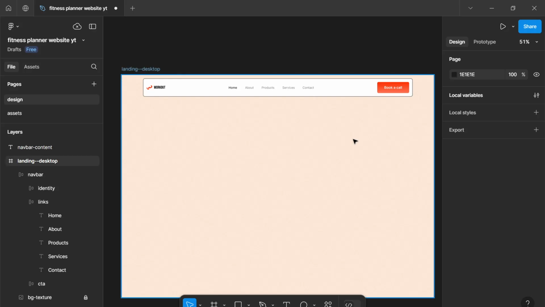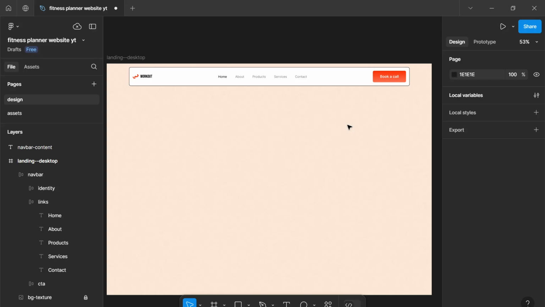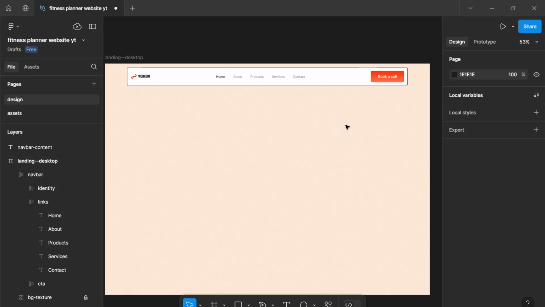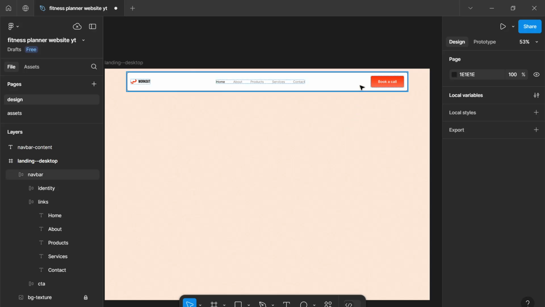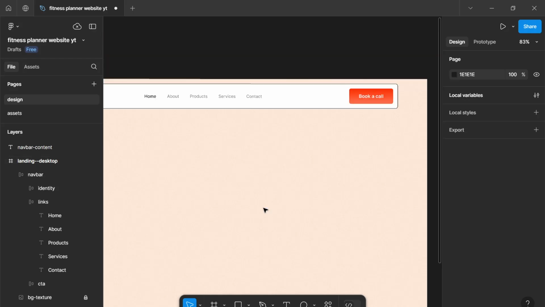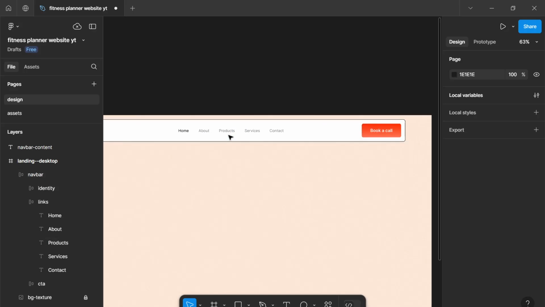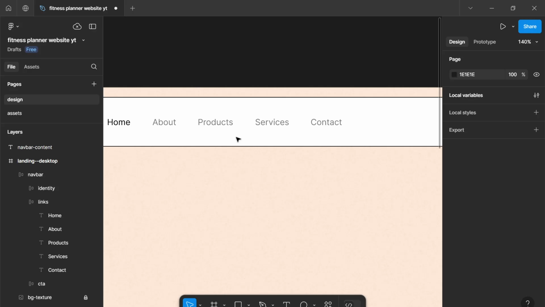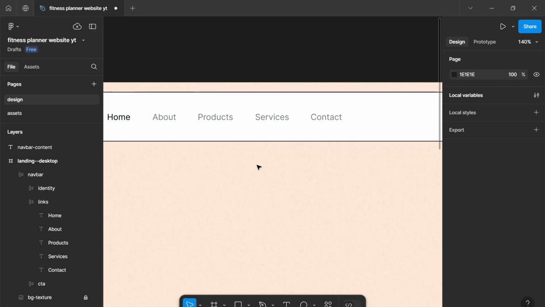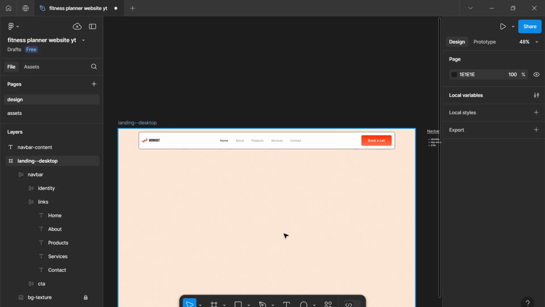Obviously, this is a good looking navbar, which is more interesting than most of the navbars out there. We just added this white background color to add separation from this orange sort of background, and we added the stroke as our design will be dominated with these black strokes for visual separation and visual accents and interest points.